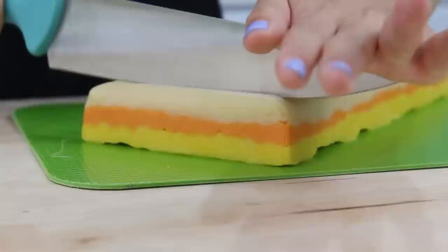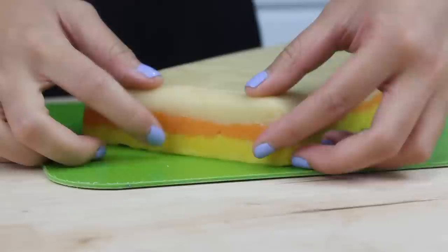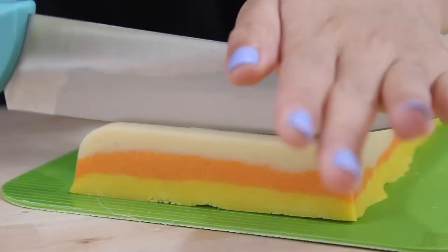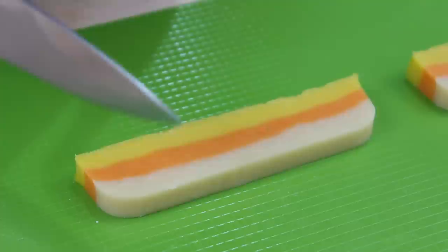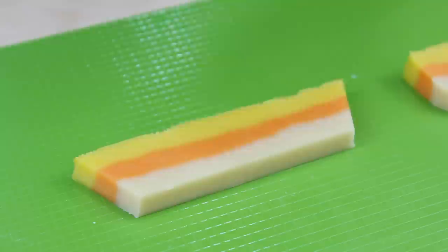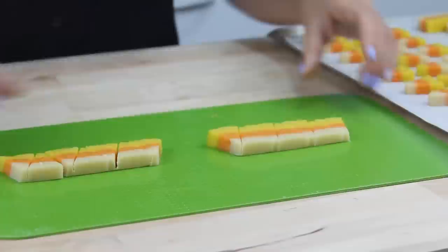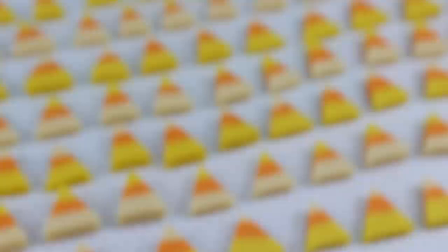Now just peel off that paper and you can finally start to slice up your cookies. Don't worry if your first few cuts aren't perfect — as you work towards the center, the layers tend to get more even. Each one of these slices is going to make 6 cookies. Once you've sliced those up, first you're just going to cut off the ends into a trapezoid shape. Then I'm going to make 6 cuts across to make all the little candy corns. You'll notice that half of them are going to be in reverse color order, but they still look really cute. I like to pop this tray into the fridge for about 15 minutes before baking so the candy corns will keep their shape.